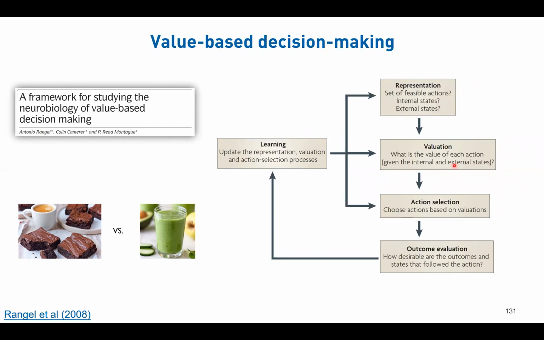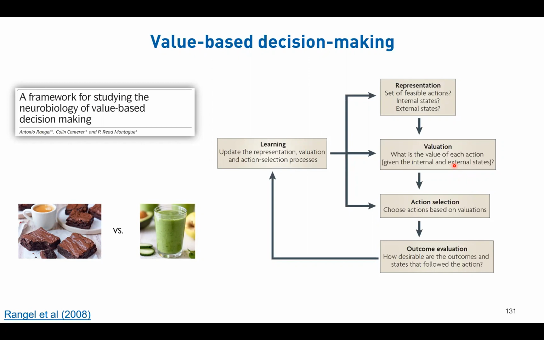And then the second step is the valuation stage. Valuation here means that if I give you the two options in front of you, then you will have to imagine or evaluate, or maybe do some mental calculation, which one is more valuable to you. And of course, I discussed something called a goal, right? You have to keep your goal in mind. Do you want to just treat yourself, or do you want to keep a healthier diet?